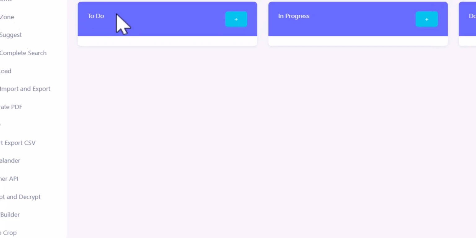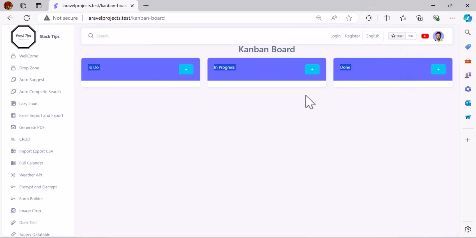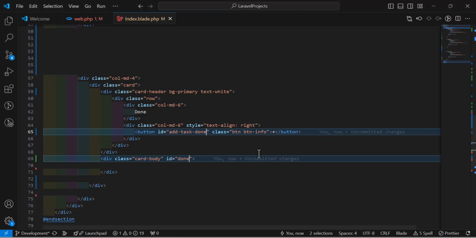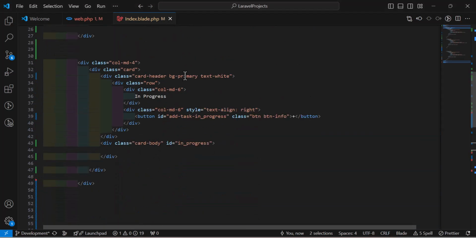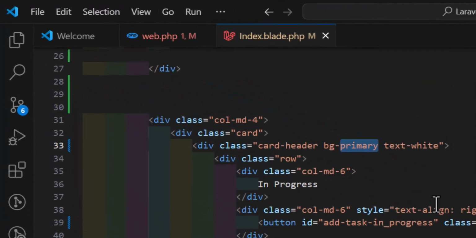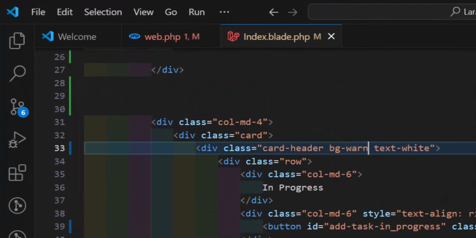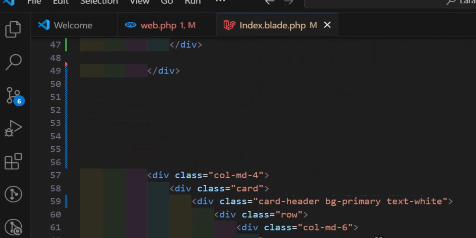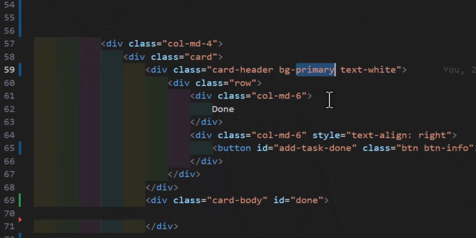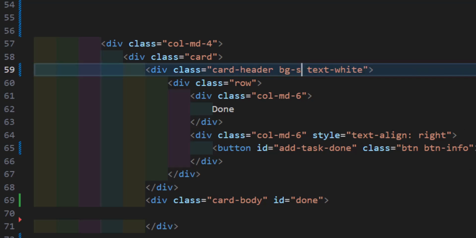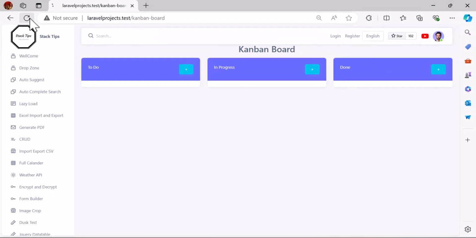Now let's go back here. Let's click refresh. Okay, they are available, but let's change the colors also. So let's go for our progress in here. Let's change background primary to warning, and also for the done I will type success. Now let's click refresh.